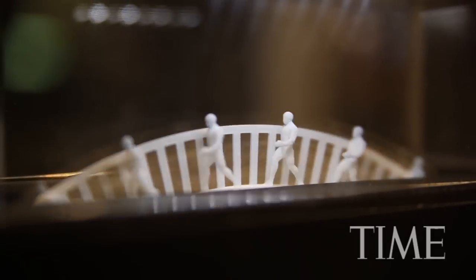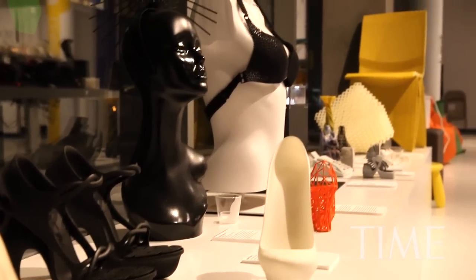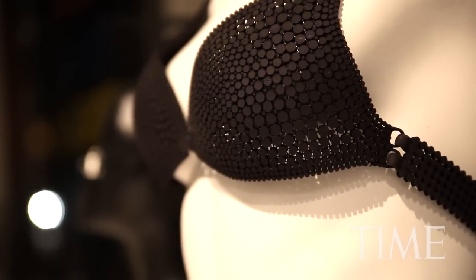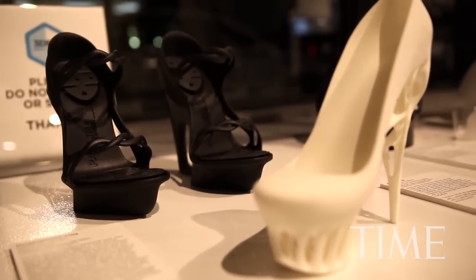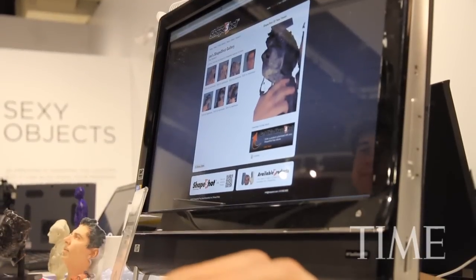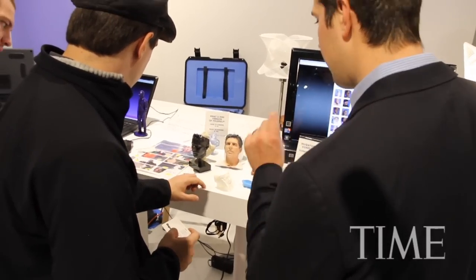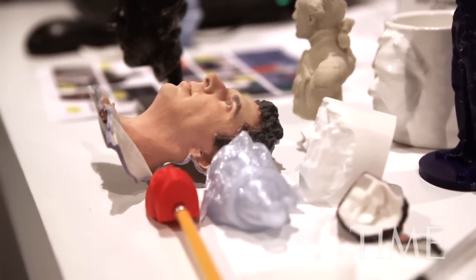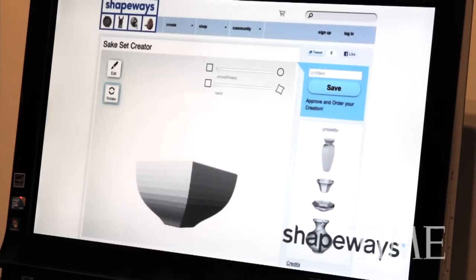It's mind-blowing. This new way of making things may change the way we shop, where an item you buy can be one-of-a-kind because you made it. With 3D printing, what it enables you is to make any item, even if it's only once, at a reasonable price. Personalization and customization become really relevant. You can make something with someone's name on it, or you can put someone's face on a coffee mug. Basically, your imagination becomes your only limitation in finding the perfect gift for the person you care about.